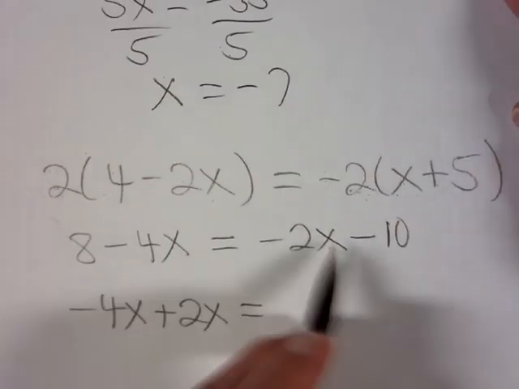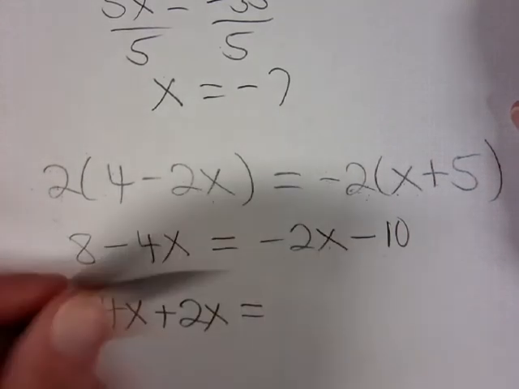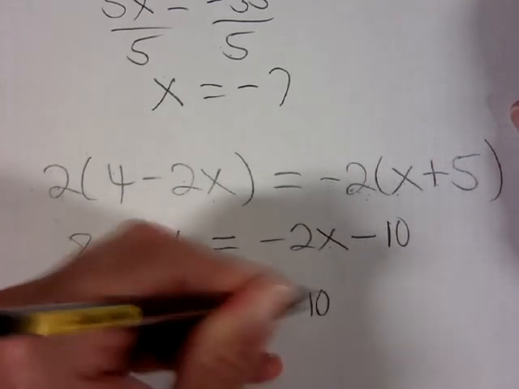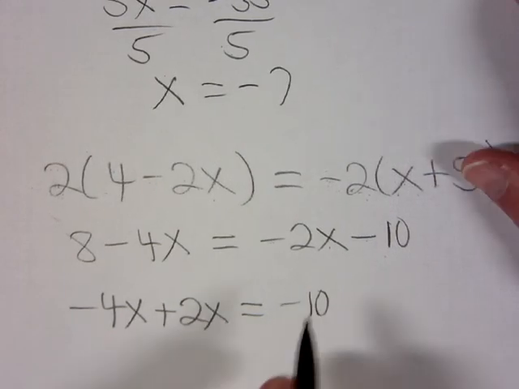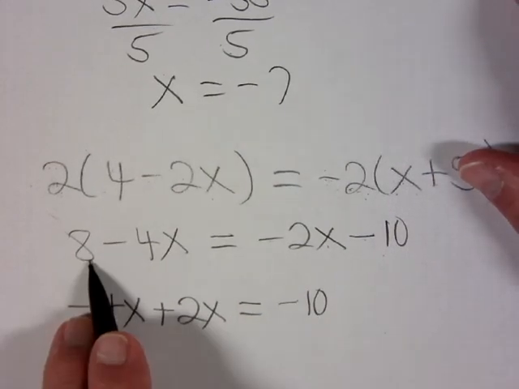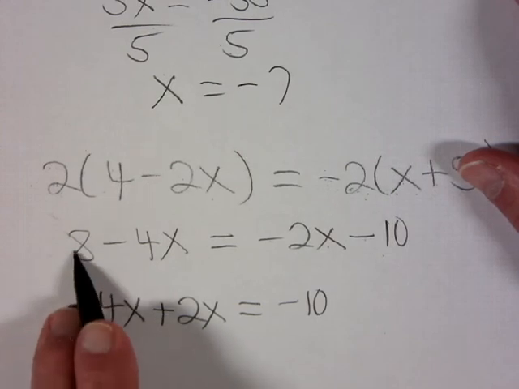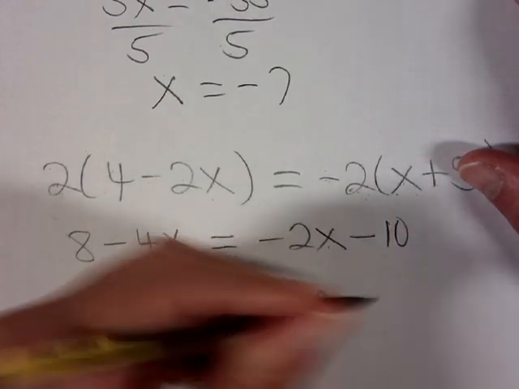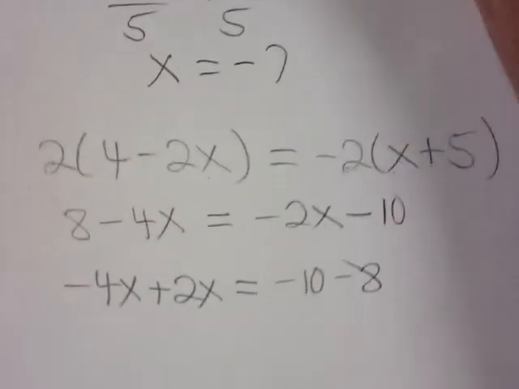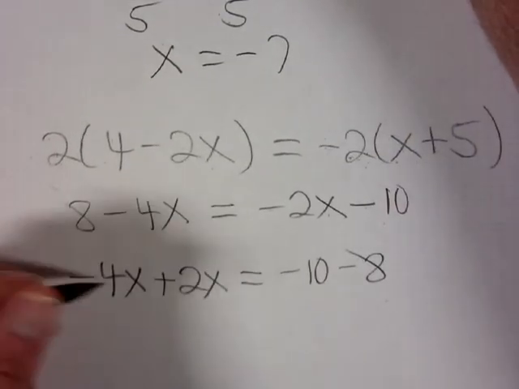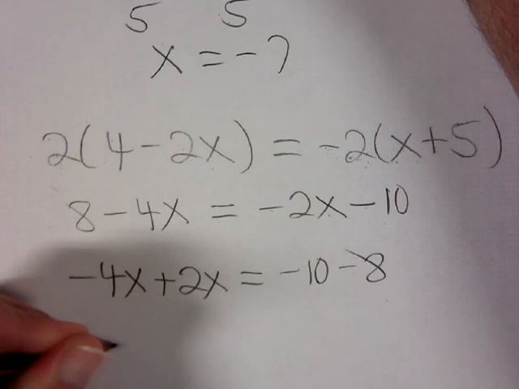Now, what's over here that's not moving? Negative 10. Don't forget to write it. Make sure it retains the same sign since it's not moving across the equal. Now, what's going to come and join the negative 10? Okay, plus 8 on this side is going to come across and change to minus 8 on the other side. Remember, anything that goes across the equal must change sign. And you always want the x's on one side, regular numbers on the other side, and then we're almost done. So negative 4x plus 2x, that's going to be negative 2x.